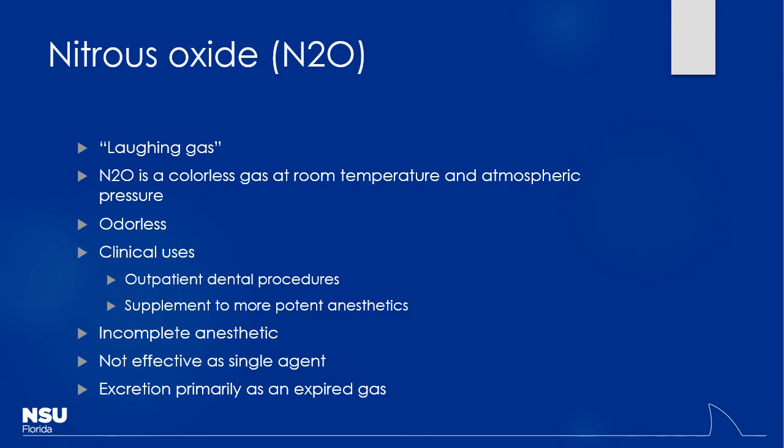And next we have nitrous oxide, or laughing gas. Has anyone ever seen the movie Black Sheep? I know it's outdating you guys a little bit, but it's Chris Farley and David Spade back in the day, and they steal this cop car that has nitrous in it, and they have a leak in the car. You should Google it if you can find the video. It's very funny. Gives you an idea what nitrous oxide is kind of like.